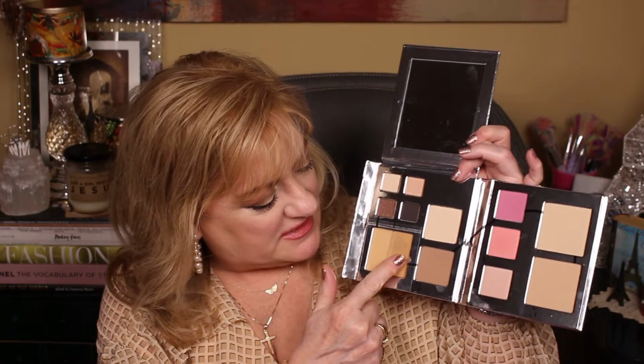Peel and place sheet over your perfectors. There. Now let's put the sheet over our perfectors. There. So now that's in place, and all that does is protect these because they're creamy products, and the rest of these are powder products. So I'm just going to put that away. You can tuck this under here, and let's see if it lets it sit up. No, it doesn't. Okay, so you just have to poke it up.